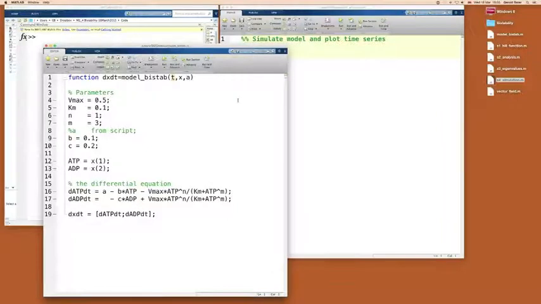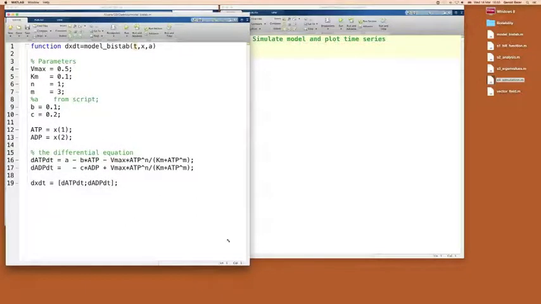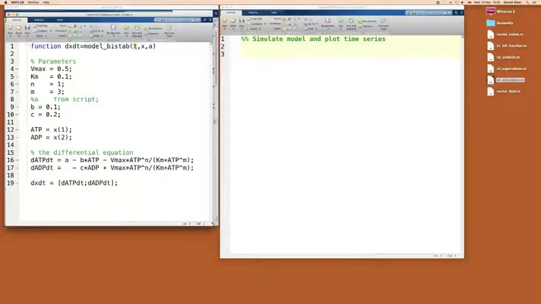Now, as you have all done this before, the best thing is to not explain it, but tell you that we have prepared the model file and everything is written in there with the parameters that we have used so far. And Rob will just write a line of code that executes this model by calling it with the ODE45 solver.